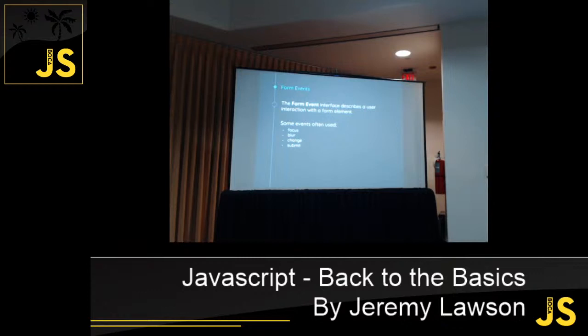Form events. This one's fun. Used for a lot of form validation too, in the sense of when I hover over something, when I put the cursor inside there, I click inside. That's the focus event. When that cursor goes out of that, it's the blur event, and I can do things with them as far as validating on blur, making sure it's the right thing. We also have the change event. Every time the user enters a key, that's a change to the input field. When the user selects a different radio button, that's a change to the radio button, selects a drop down, etc. And submit is obviously when the form submits, right? Use these all the time.